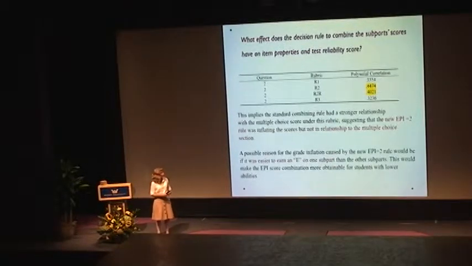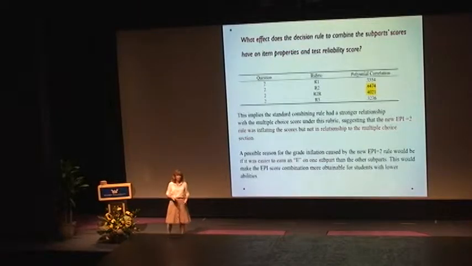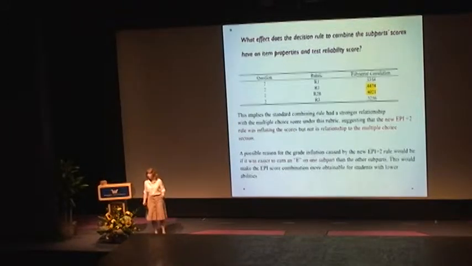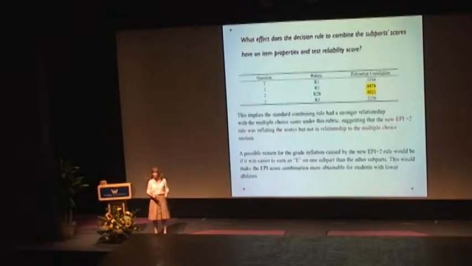We made one where you get 3 halves, ended up being a 2 instead of the standard 1. Well, it ended up that inflated the grades, but not in relationship to the multiple choice section, so that was not a good thing. We had higher grades. I'm sure the students would not have complained, but it didn't really show the ability of the students well. So it was nice to know, since that had been nagging at us for a long time, that we really thought that should have been a 2, and maybe not so much.